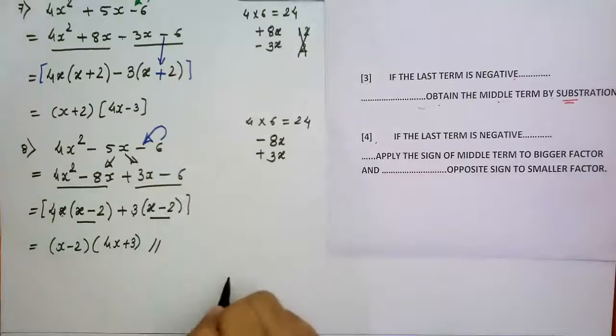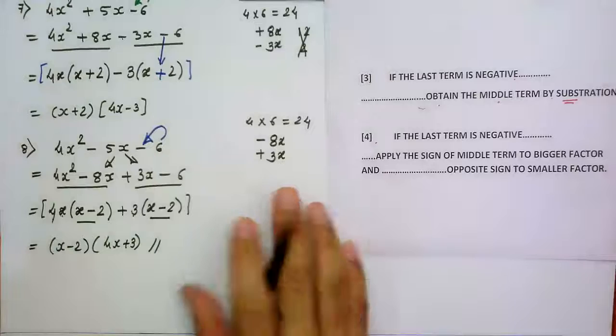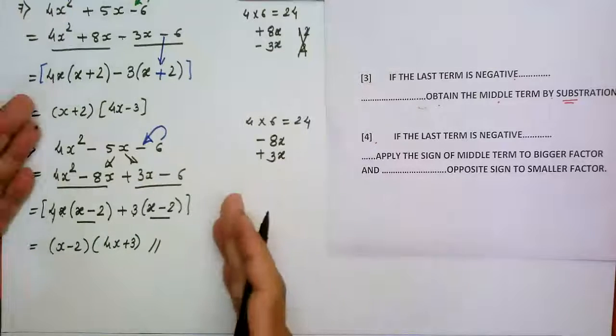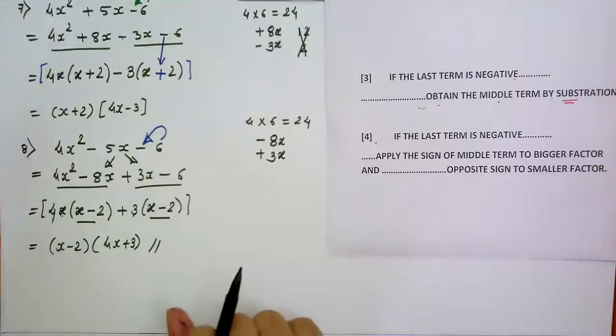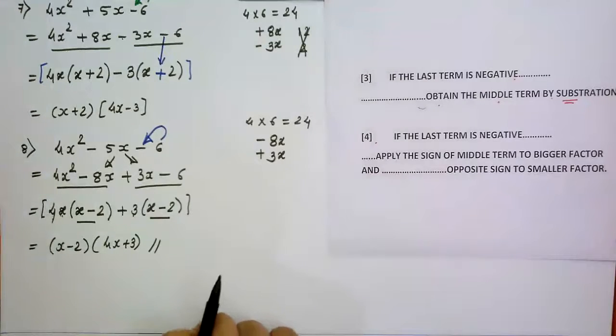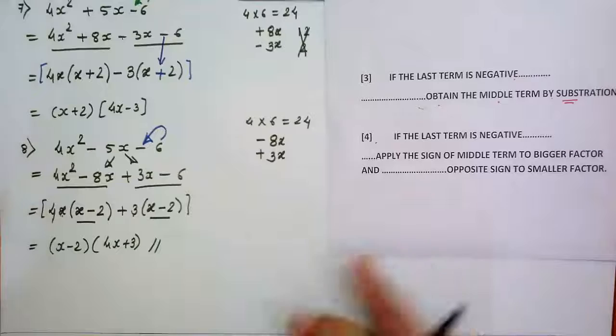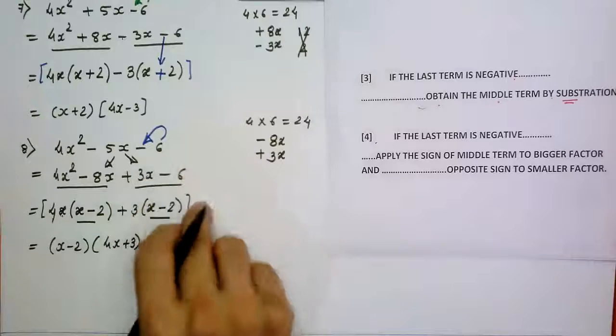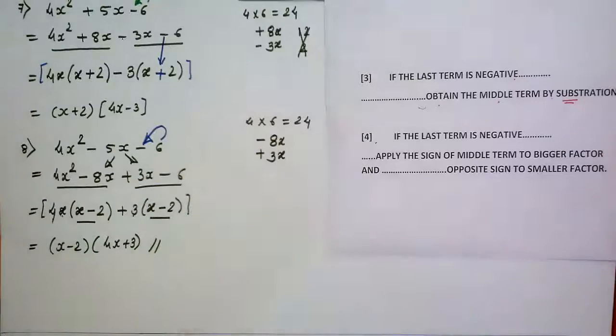Okay. So I have used these 4 rules to factorize it. You can use this method of factorization in your chapter named quadratic equations to get the roots or zeros of the quadratic equation. You can use the same method. The only thing will come, this equals to 0. Okay. I will look into that particular chapter afterwards. Take care.